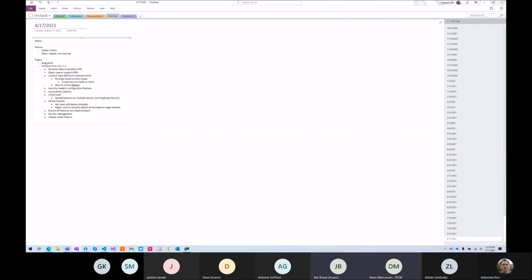And yet with Orchard Core, it's so fast that... But it depends also on the scale, because at some point, imagine you have a site that has millions of requests per second. Maybe you will require output cache. But maybe you will say, I don't need an output cache feature, I can just use Nginx or whatever proxy to do the caching. I was going to say, would you not just use Fastly or something if you were at that scale? Not that I'm against the feature, it would be a great feature. I love cache, love things going faster. But I have been very pleased with the donut caching that we've already got.